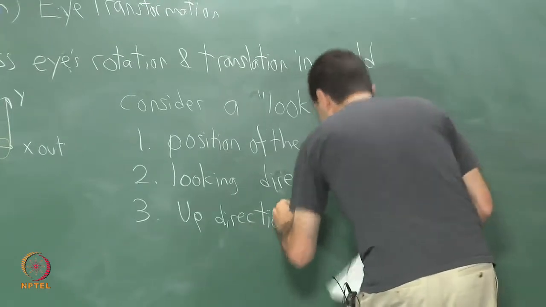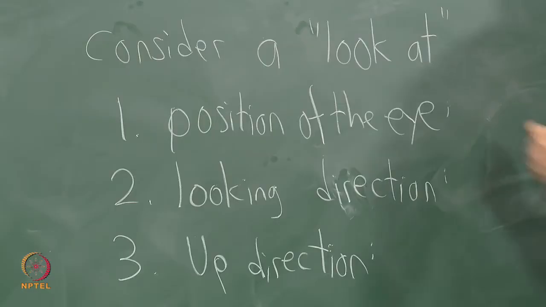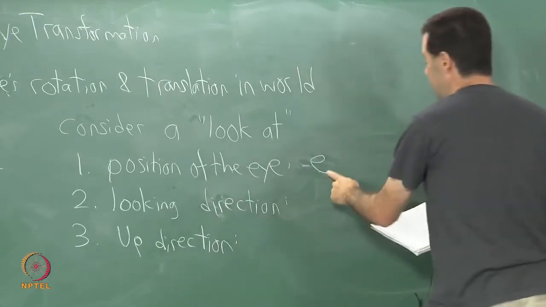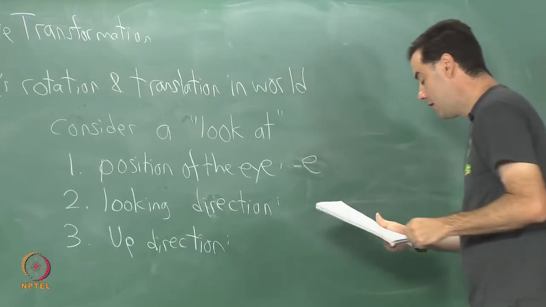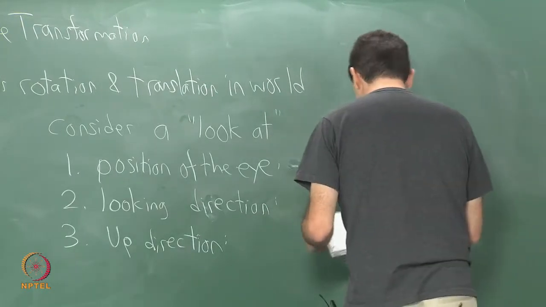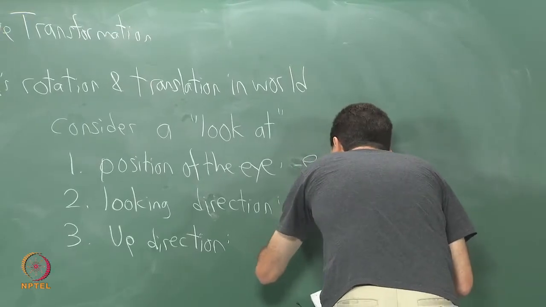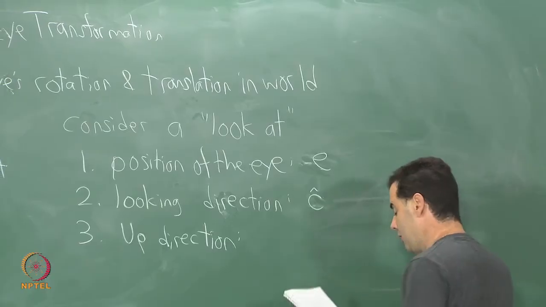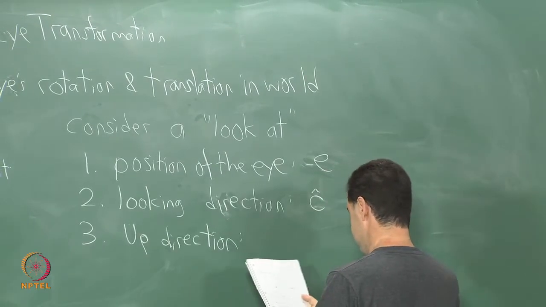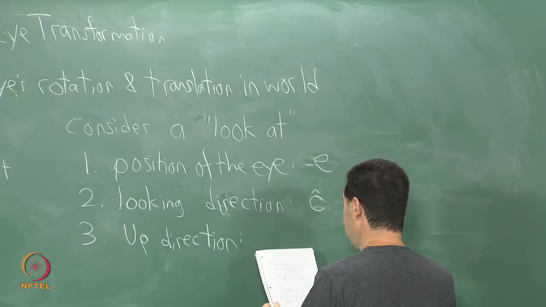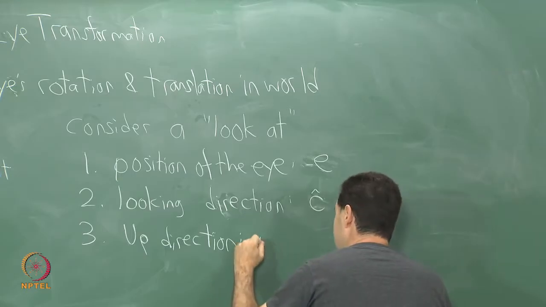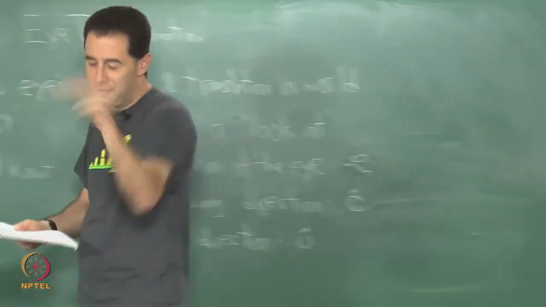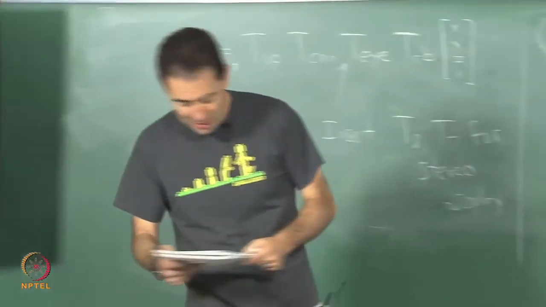So let me give some notation to these, and I will explain it. So the position of the eye I will just use as a vector E. So I'll just write it as E like this, single letter. And then the looking direction will be C. I'll put a hat on it to denote that we have unit vectors. And U, put a hat on to note it's a unit vector. If you don't like my hats, leave them off, but they're unit vectors, so I'm trying to denote it somehow.